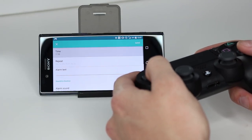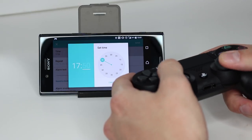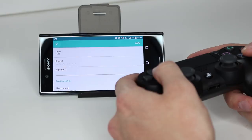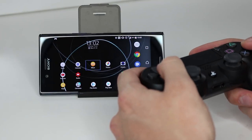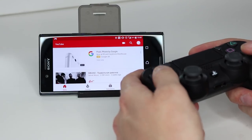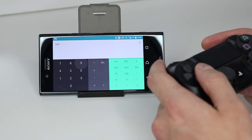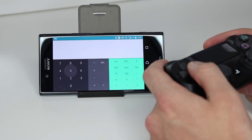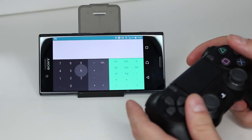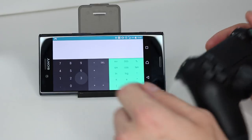Let's see if I can activate my alarm. It goes into it but I'm not sure if this works. It lets you navigate but it's limited in what you can do. On third-party apps like YouTube, it will open the app but you can't actually navigate up or down — you can press circle to exit. Let's check out the calculator. We can navigate through the buttons with the left-right arrows and the joystick, but pressing a button to register input doesn't seem to work. So the controller navigation is limited with some apps.